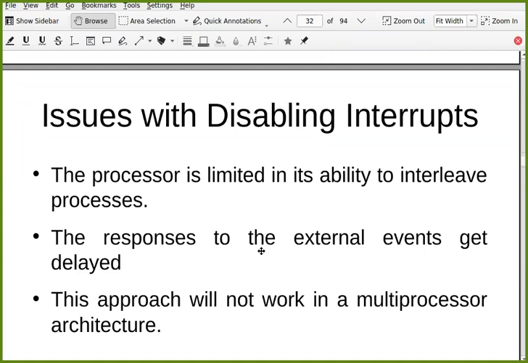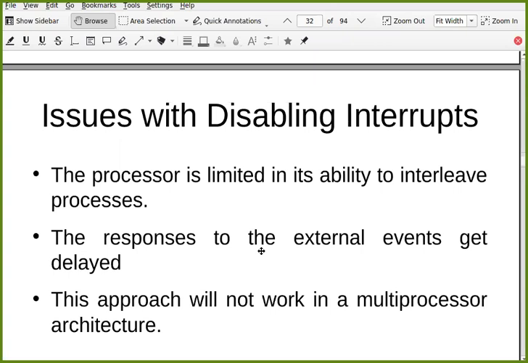The response to external events gets delayed, because an interrupt is not only about removing a process and allowing another process to execute. Interrupts can be for different reasons also: timer interrupts, device interrupts, signals.